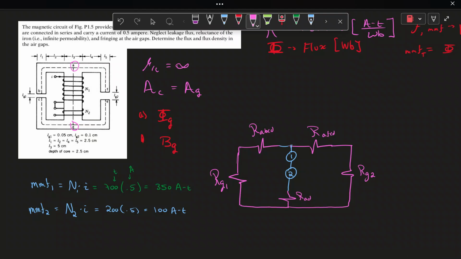This flux, you use your right hand rule. So your thumb goes in the direction of current. I've gone through this in circuits and systems in a video before. If you want to go back and look at that, you can. This is going to be the same concept. Your thumb will be going in the direction of current for I through N1.